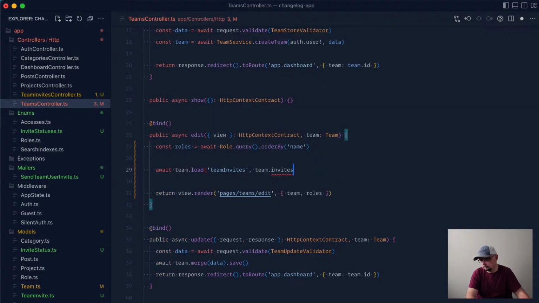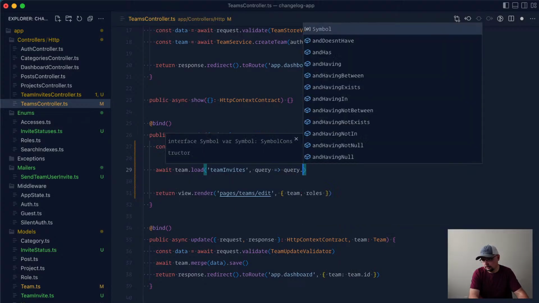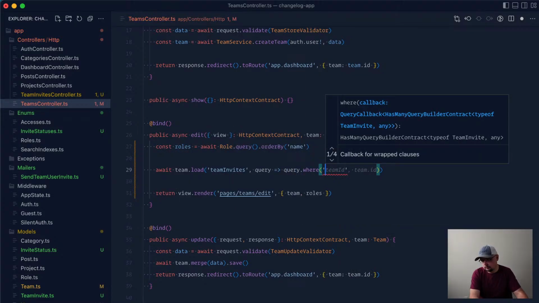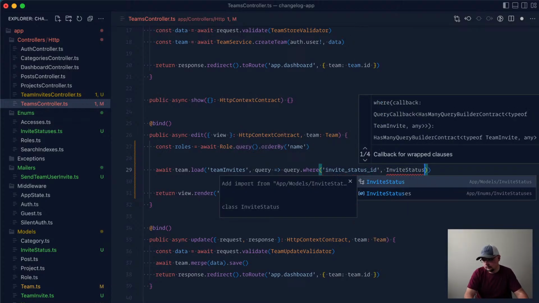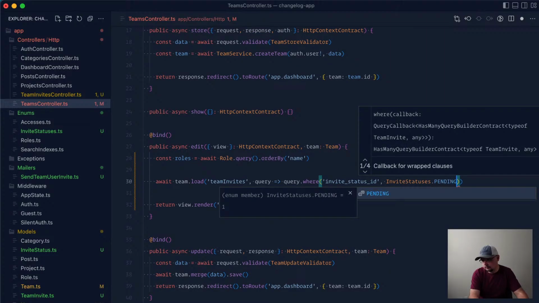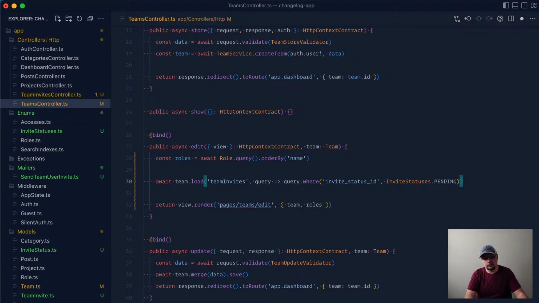Woo. Query.where invite status ID is invite statuses dot pending to specifically get the pending.